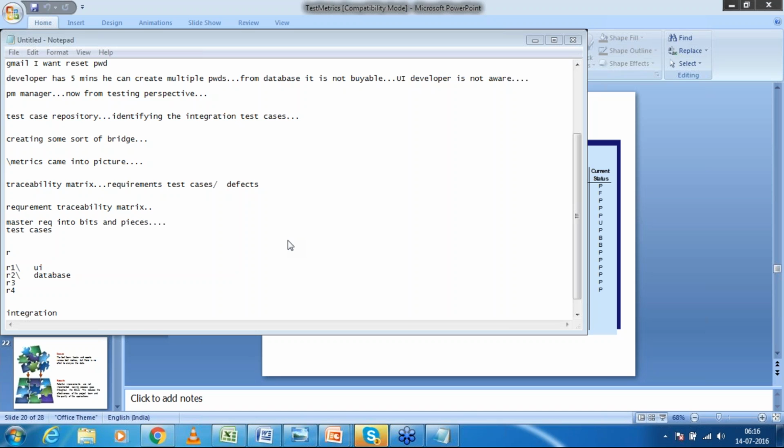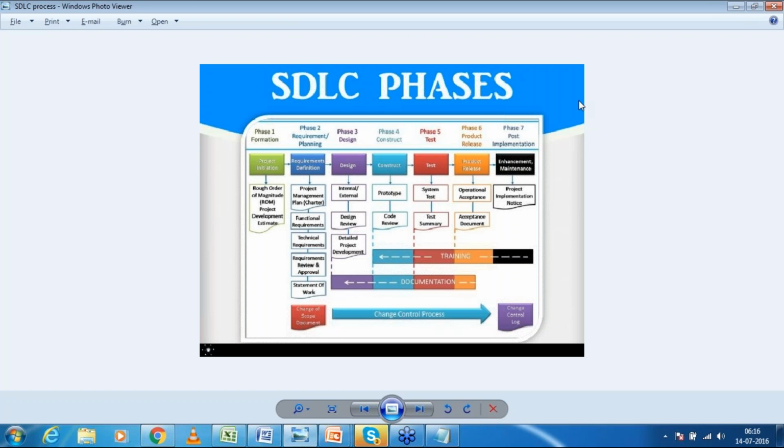Okay. Where does automation fit in the STLC process? This is the trickiest part. This is more on SDLC. The other day I showed you the STLC: from requirement analysis, test case preparation, test case authoring, test data preparation, test case execution. Once you have done a single level of manual testing, you will have a clear understanding of the application. Then you will start your automation testing. We will not jump start into any automation project without knowing the manual testing.